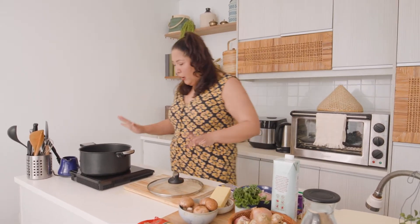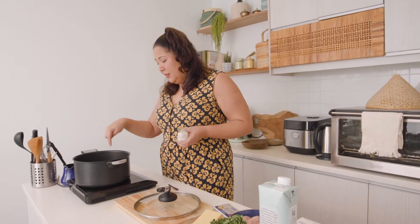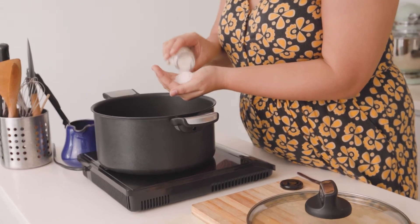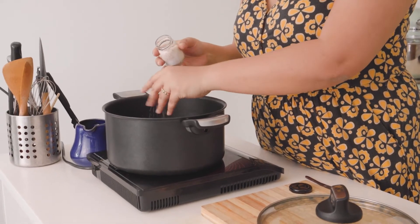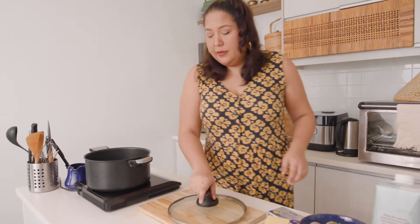The first thing we need to do is boil the pasta. I've got a very big pot of water here which I'm going to bring up to a boil. You always need to salt the water like crazy — a lot. This should taste like the ocean. I'm talking about maybe two tablespoons worth. That goes in, a little bit more for good luck. Cover that up and let it do its thing.